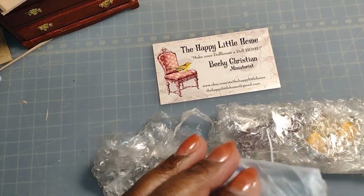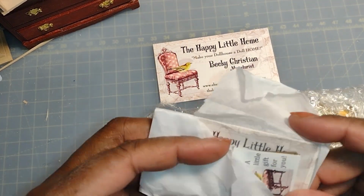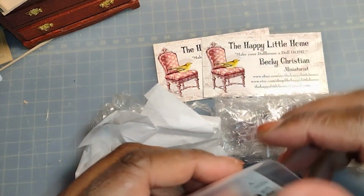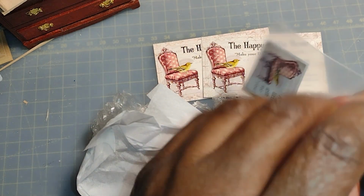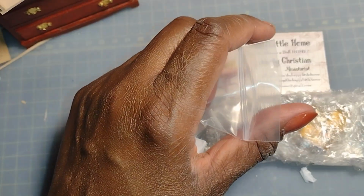So let me just show you what I got because, you know, dolls know I make a lot of my food things, but I really like to have a mixture, not just things that I made, but other things that I've collected or purchased from other artists. And she has a very unique selection of things. Plus, she was having a sale. And she included a sweet little gift.